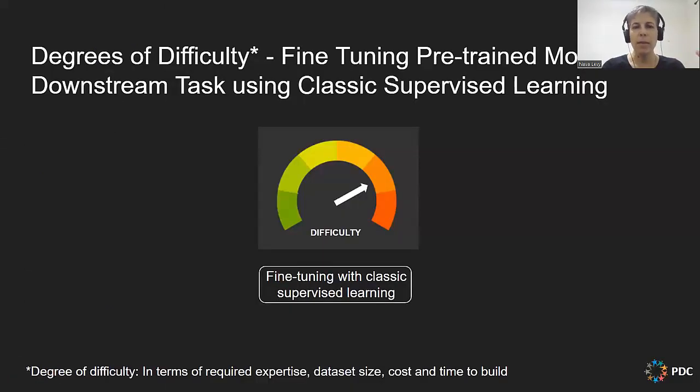Now, the problem with this amazing technique is that it's not as easy as the techniques that I'm going to talk about in the next 50 minutes or so. The level of difficulty, I would say, is medium to hard. It takes between 6 months to a year to do it, and you do need, let's say, between hundreds to thousands of samples. So it's not as easy as the other techniques, but it's much, much, much easier than creating a foundation model from scratch yourself, which will require much longer, tens of millions of dollars or more.